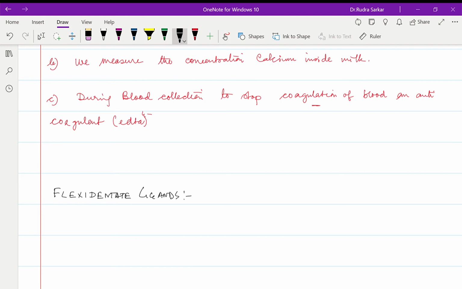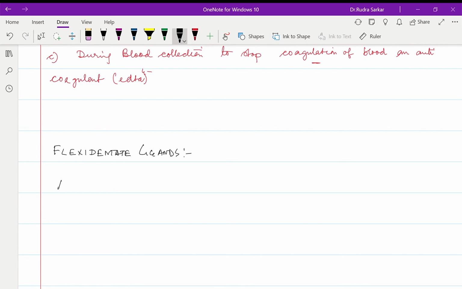So, here basically there is a ligand that has multiple donor sites, say 5 donor sites, but it is selectively using 4, or maybe 3, or maybe 2 donor sites. So it is showing some flexibility while it is binding with a metal ion. Okay, it is selectively using 3 or 4 or 2, but it has 5 such donor sites. Such flexibility that it is showing is known as the flexidentate ligand.